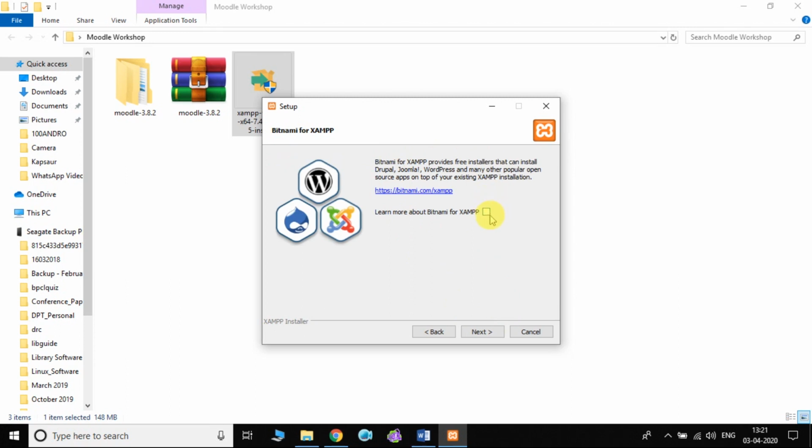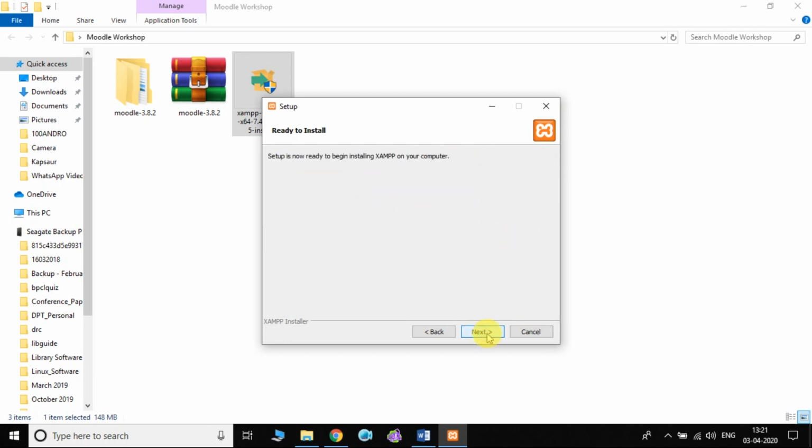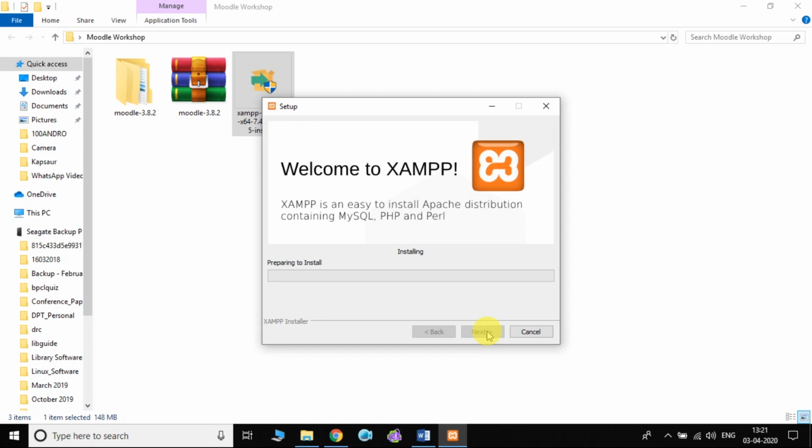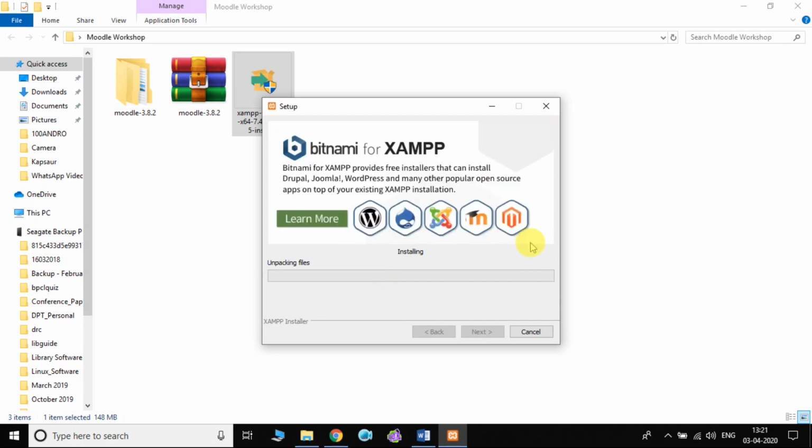Ensure this is unchecked. If it is checked and you click on next, it will take you to this website, and after going there you have to close it and come back again. To avoid that, just uncheck this and click on next, and again click on next. It will start installing the software, and it will take a little time based on the processing speed of your computer.